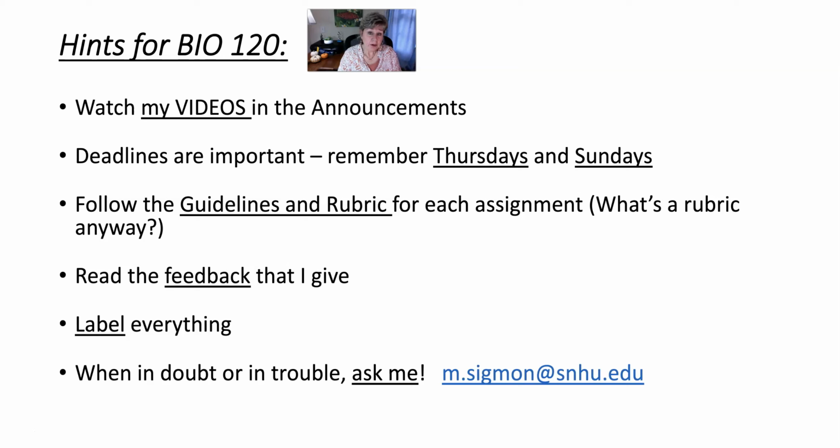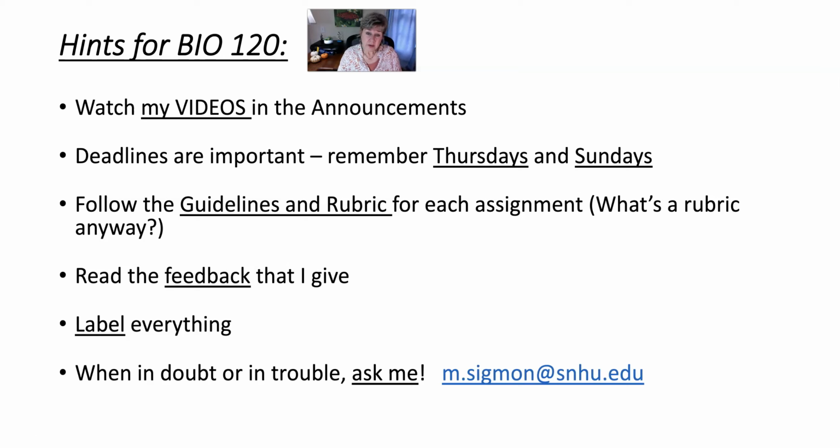Deadlines are very important. You have two deadlines in this course, Thursdays and Sundays. Thursdays, your initial post is due in the discussion board every single week until we get to week 7. Then Sundays, everything else is due. Your 2 response posts, your journal entries, your milestones, your final project. When we get that far, everything's due on Sunday.